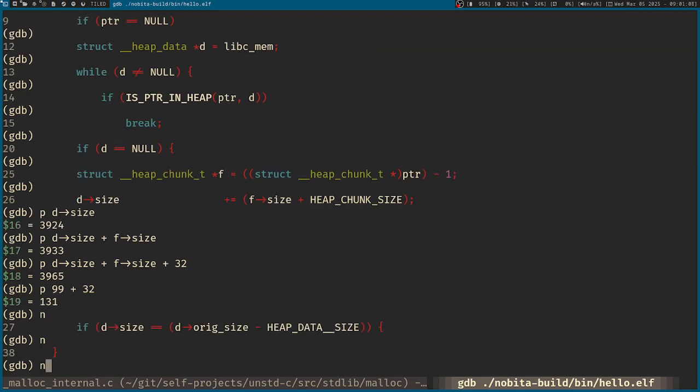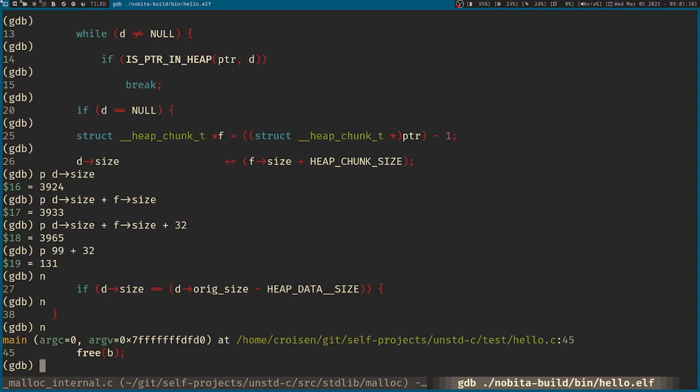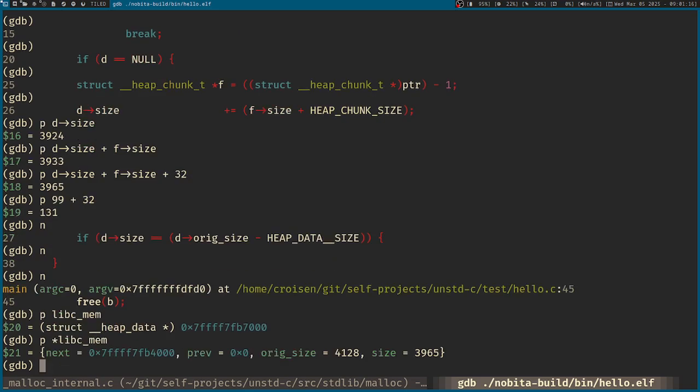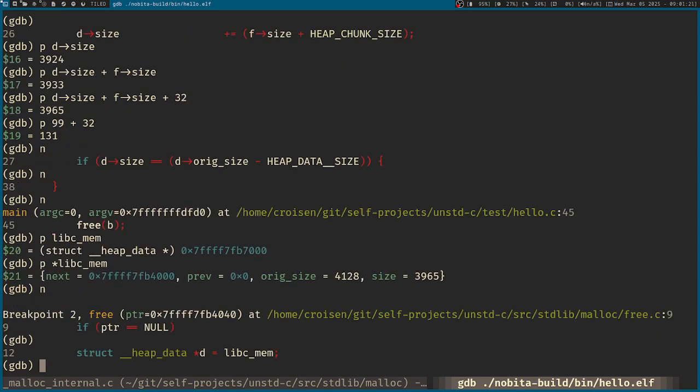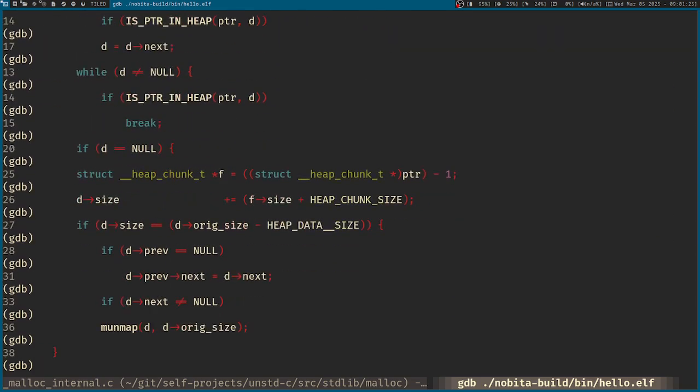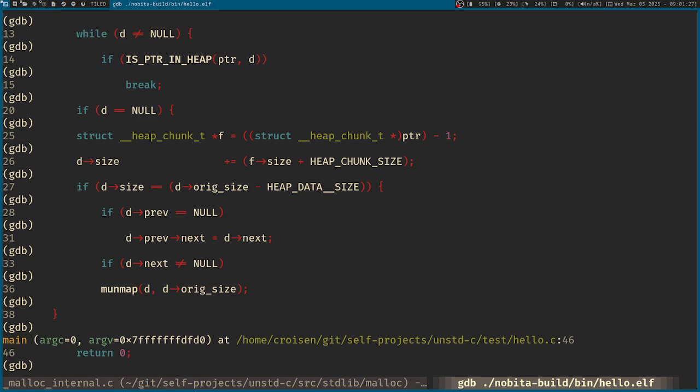So I wonder why did that not free it? So let's see the status of this now. It's 3965. So we're freeing B. That is good. It unmapped it.